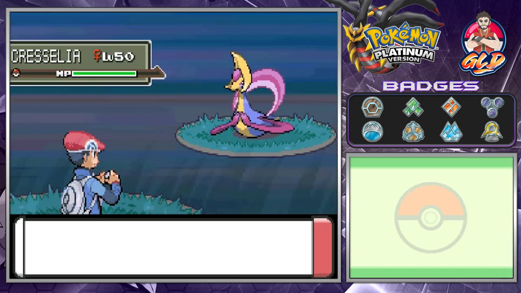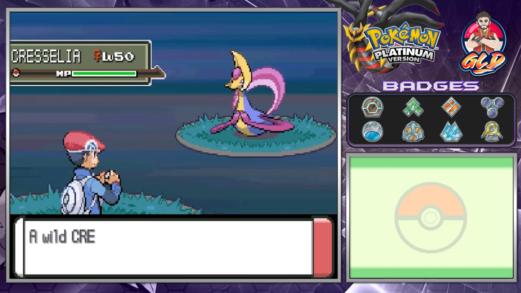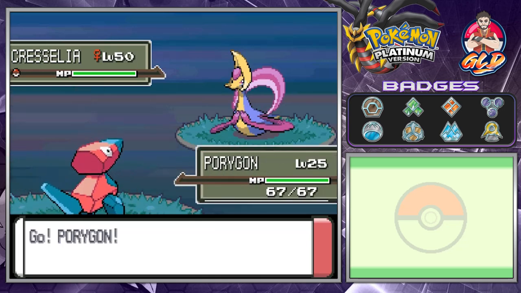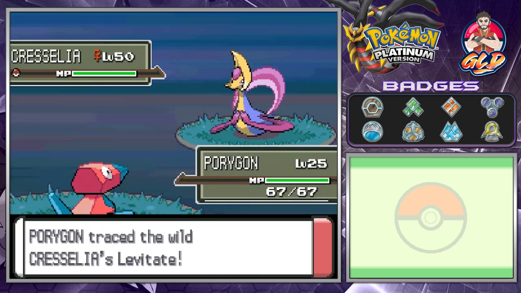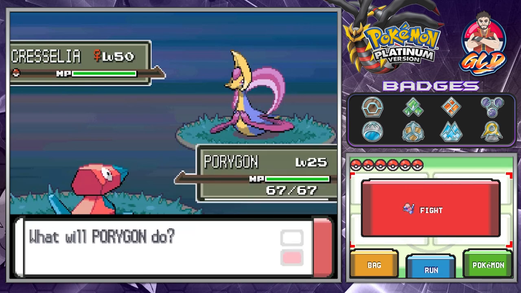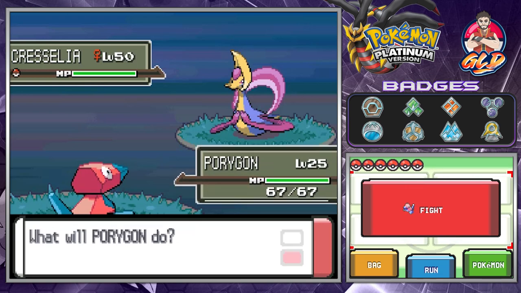And, well, here it is. Cresselia. Now, the funny thing is, guys, if you're doing the whole Max Repel thing, and you got a Pokemon like me, Cresselia's entry, or when you try and find Cresselia, it's going to be the same thing as regular wild Pokemon. So be aware of all that stuff.